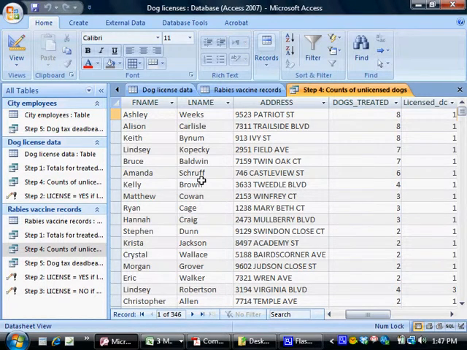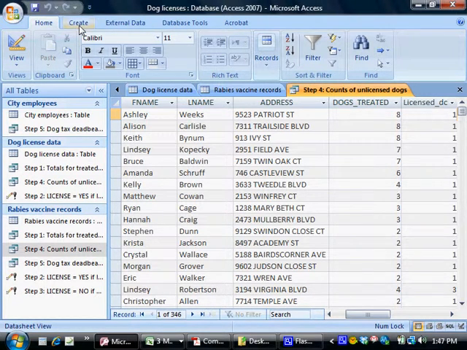So now we're going to go looking for City Hall employees who are the other kind of dog tax deadbeat. That would be people who have at least one dog that they have correctly treated and registered, bought a license for, but who have at least one other dog that they have only treated and not bought a license for. And what you'll learn on this step is that you can do queries not only with data tables in the data set, but also with queries that you've already created. We're gonna see that in just a second here.